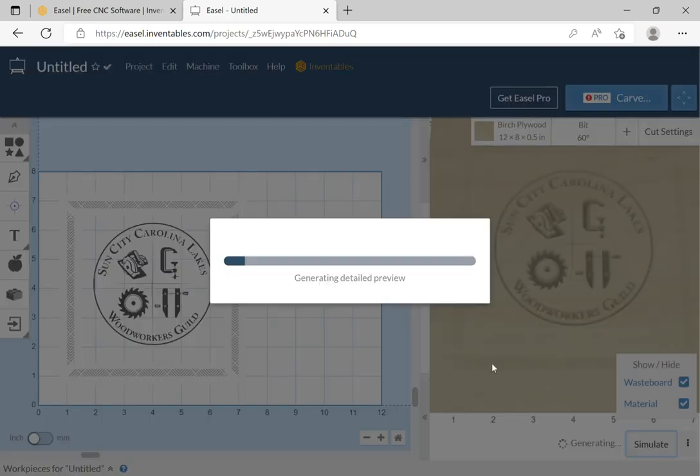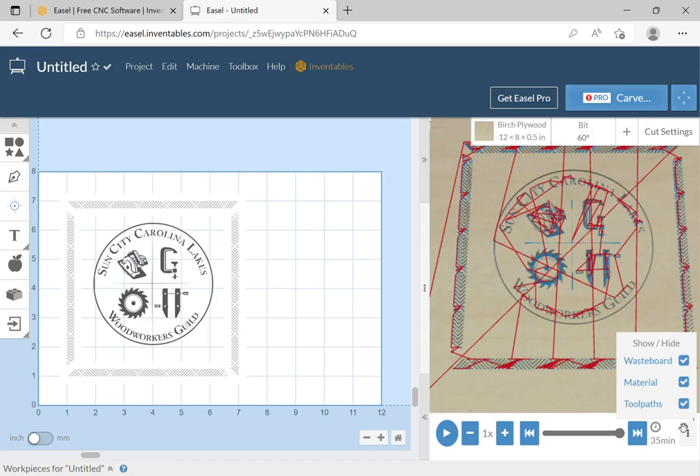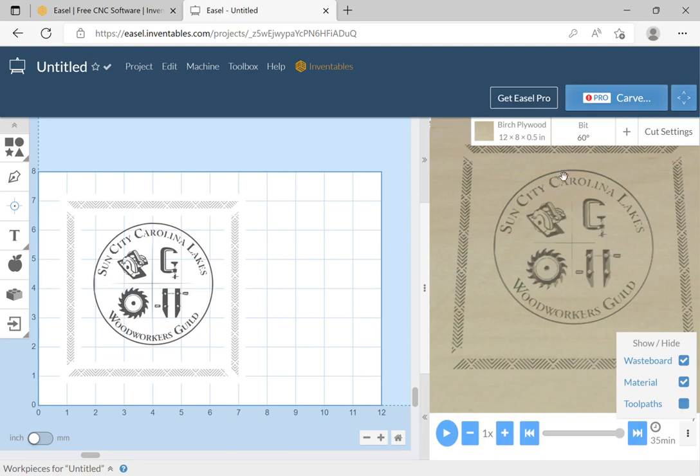So let's simulate it. We show the tool pass, shut that off, and you see there are no red marks, so we don't have any uncut areas.